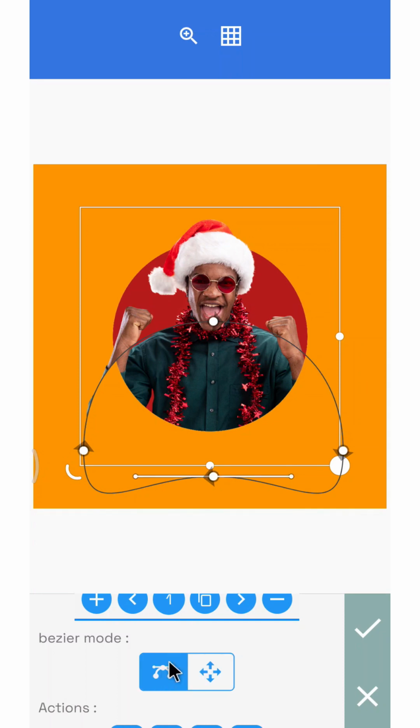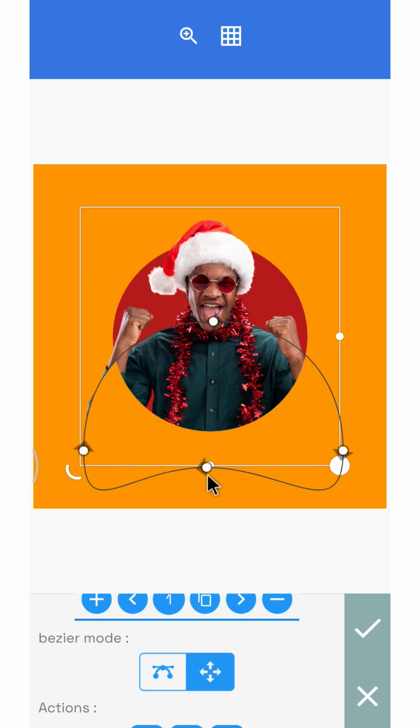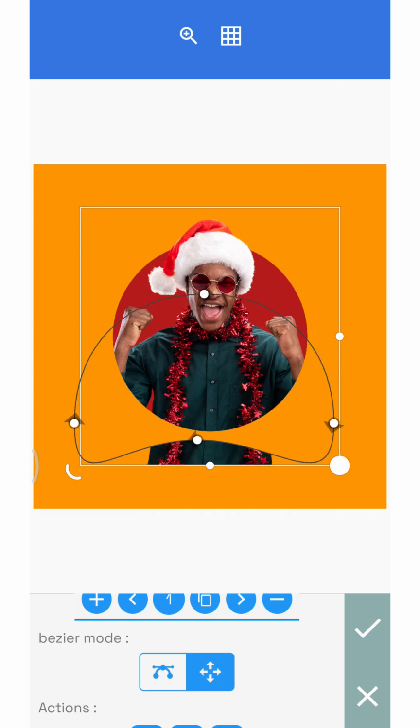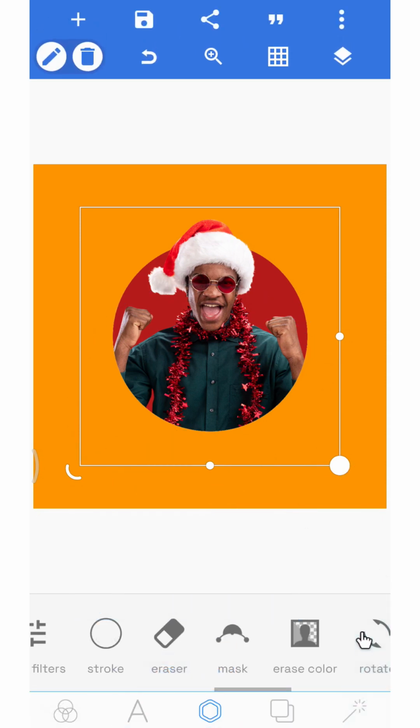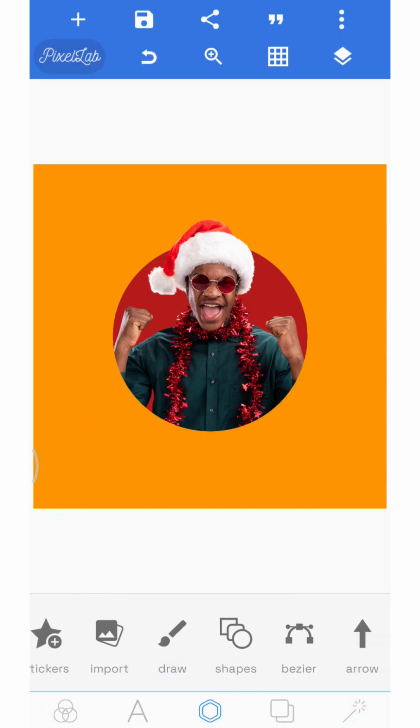The Bezier part gives you the ability to handle the Bezier handles, while this one just gives you the ability to, okay, we have this, so you can always move it if you want, okay, but there's no way that's going to solve my problem right now, so I'm just going to move the Bezier handles. So immediately you're done, you can click OK, and that's it. So that's how the mask tool actually works.